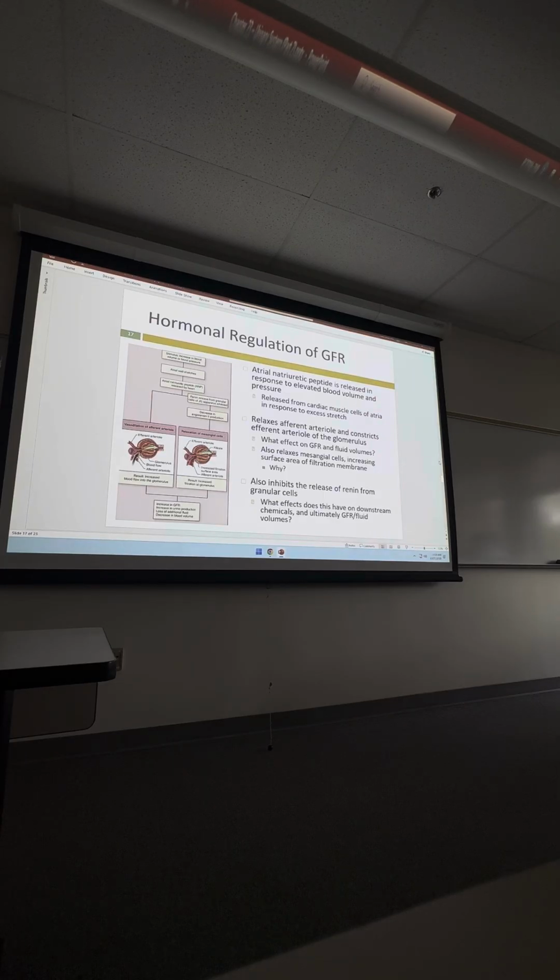When the heart muscle is stretched farther than it should be because there is hypertension, greater blood flow, then this heart produces this atrial natriuretic peptide in response to that increased blood flow, and that ANP then causes the afferent arterioles to relax. And if we increase the diameter of the afferent arteriole, we increase the blood flow. If we increase the blood flow, we increase the glomerular filtration rate.